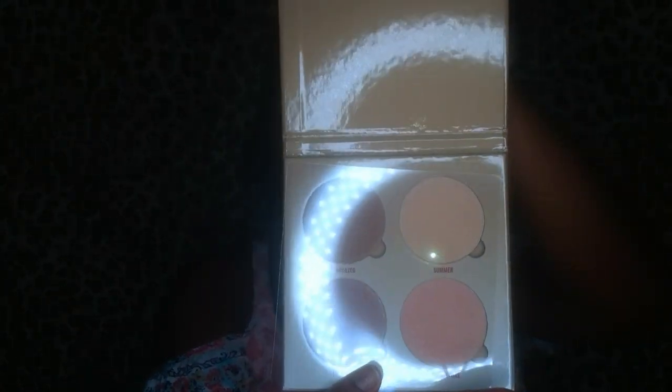Oh, tweezers. Oh my gosh. Well, at least I have a lot of Ziploc bags. I'm gonna store them because I am Jamaican and we do not throw away plastic stuff. Okay, next. Ooh, highlighter. Glow kits. Let's open this up. Ooh, this is so pretty. Oh my gosh, I can't wait to use these. Oh, lip glosses. I'm not gonna take these out because I don't want them to roll.